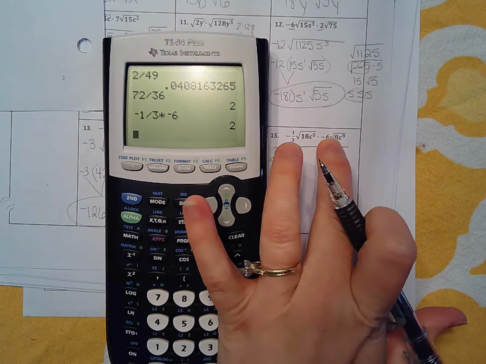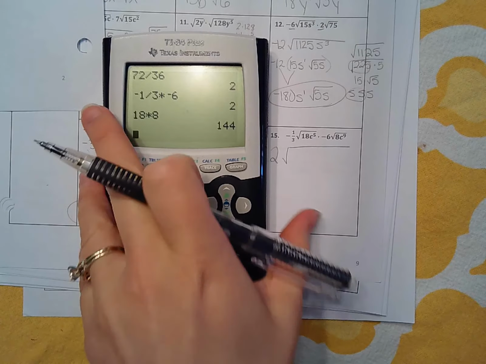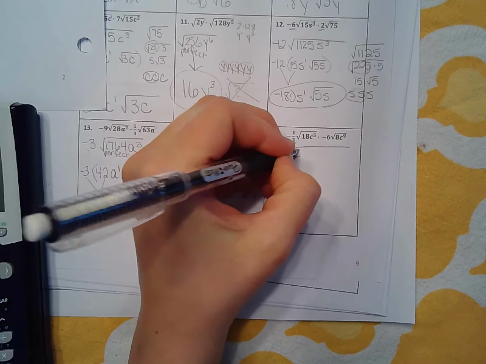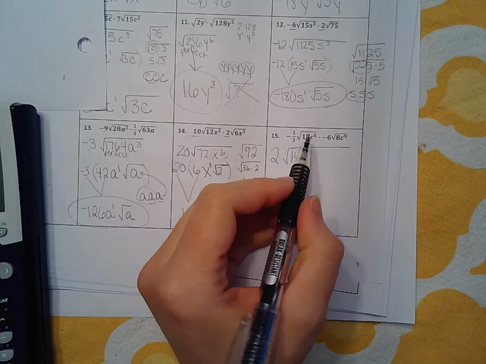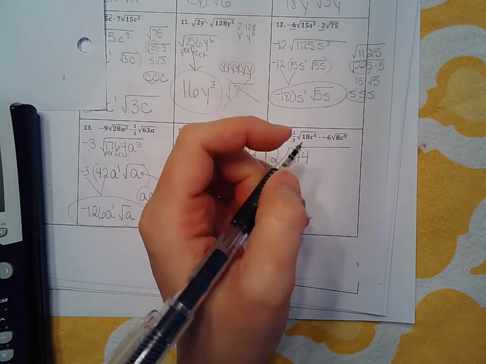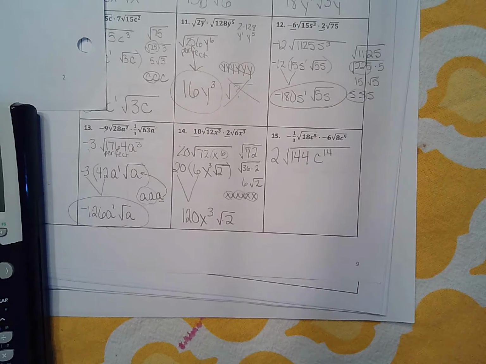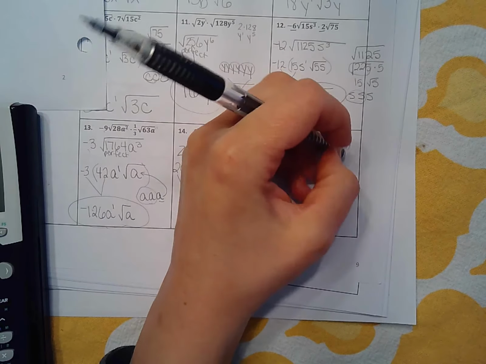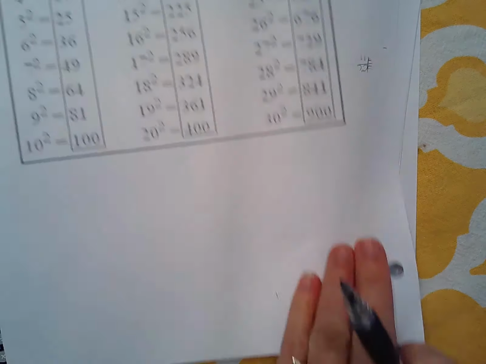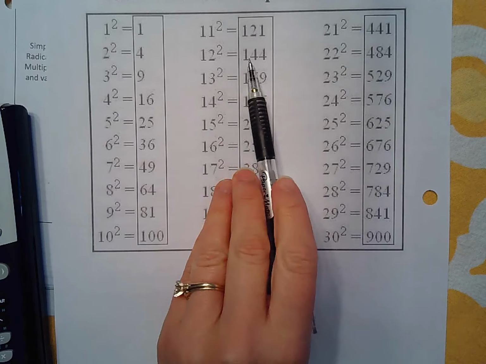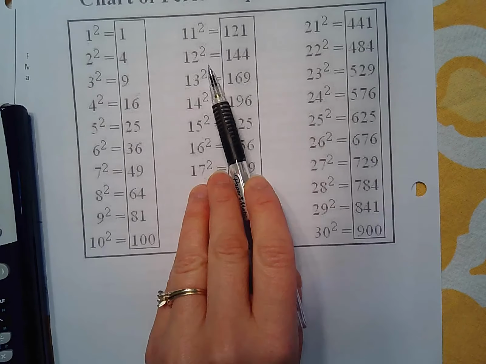Okay, then you're going to do 18 times 8 because inside with inside. So I get 144. 144 should be one of those things you're like, yes, because it's one of those perfect numbers on your list. And then c^5 and c^9, well, 5 plus 9, don't multiply the exponents, add the exponents, c^14. And I don't need to do that thing on the side for 144. You know why? Look, it's on the list. That's so exciting. The square root of 144 is 12.